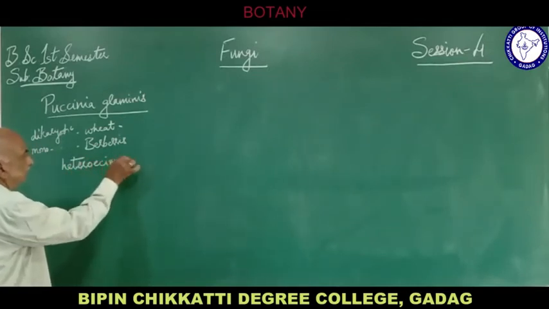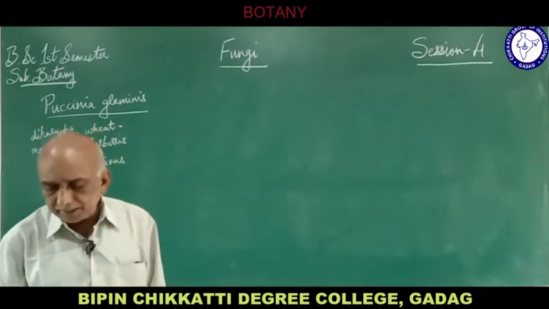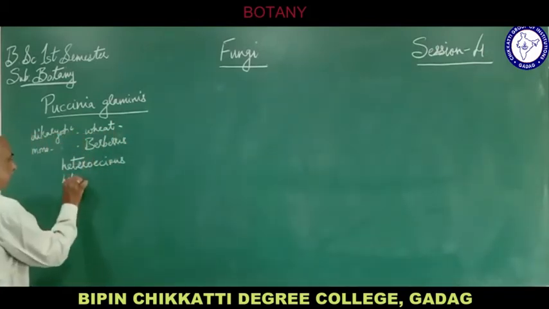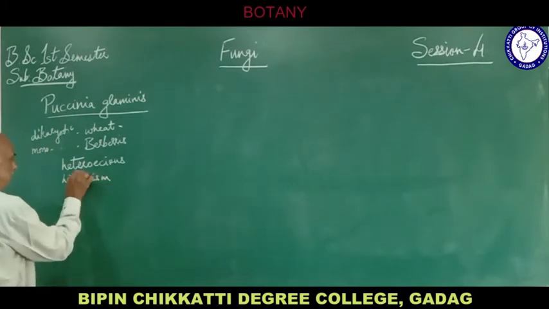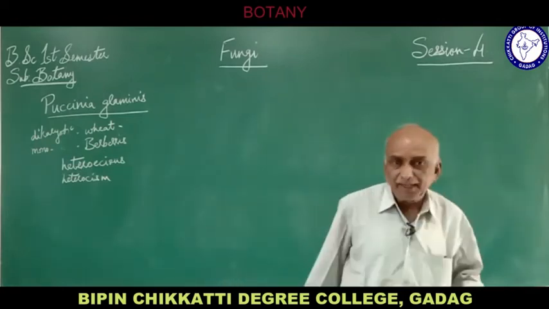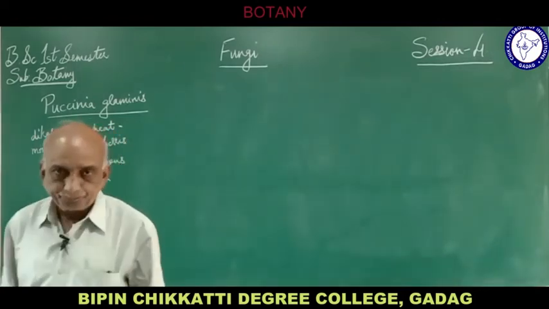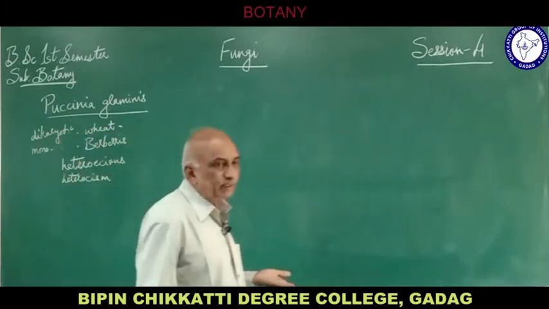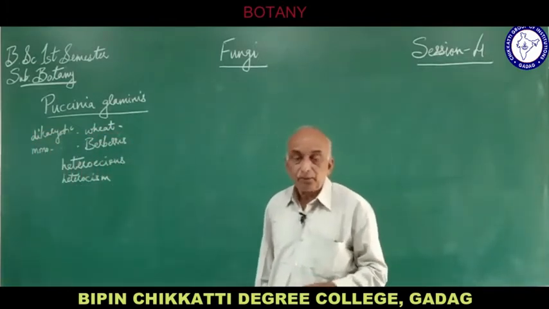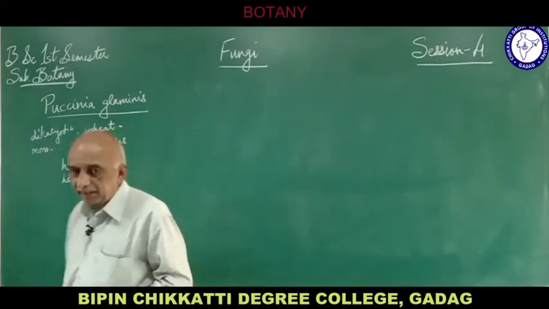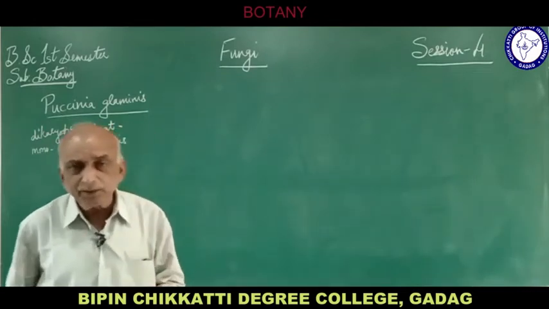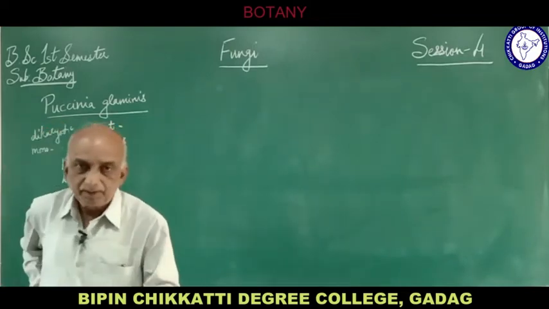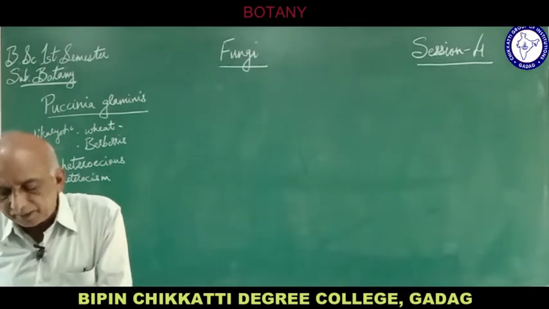So it is called heteroecious fungi, and this phenomenon is called heteroecism. This fungus is referred to as heteroecious fungi because it requires two hosts to complete its life cycle. When it is in wheat, it is secondary mycelium, dikaryotic. When it is in Berberis, it is monokaryotic and is called the primary mycelium. So this is what heteroecious fungi means, the phenomenon we see in Puccinia graminis.